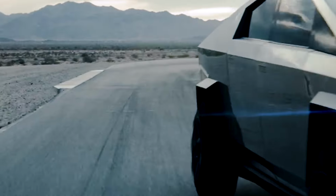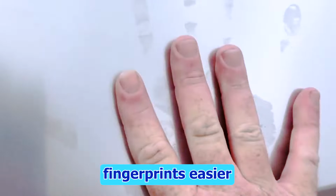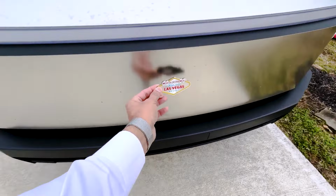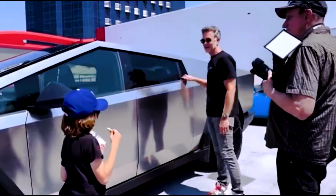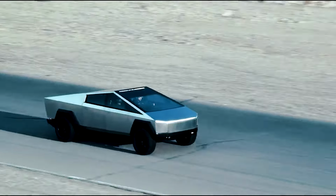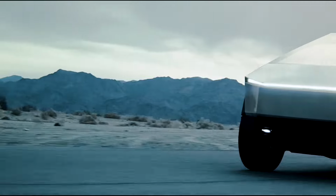The Cybertruck's minimalist design boasts a handleless entry system. While undeniably cool and futuristic, this choice might introduce a new kind of headache for owners, which is picking up fingerprints easier. Stainless steel, despite its strength and durability, has a major weakness. It's a fingerprint magnet. Anytime you touch the Cybertruck's body panels to open the doors, climb in, or simply lean against it, you're leaving behind a greasy smudge. Imagine a vehicle perpetually covered in handprints. Not exactly the sleek, futuristic image Tesla was likely aiming for.